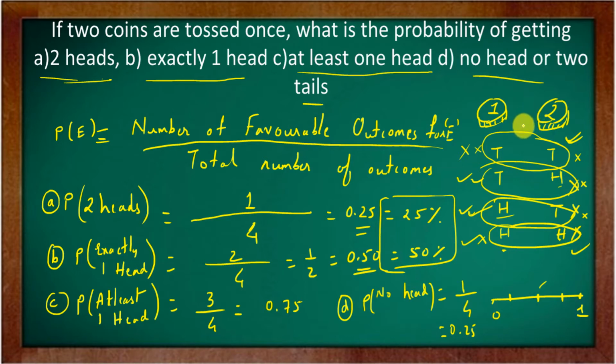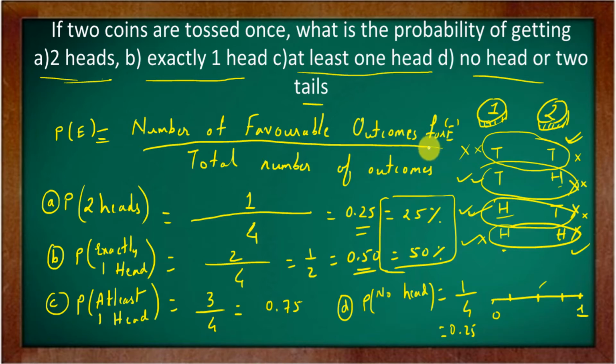So basically, whenever you get a problem, you carefully list the total number of outcomes, or exhaustive outcomes, and then it is just a matter of counting. See how many events there are, keep counting them, and divide by the total number of outcomes, and you will get the answers for all these different questions. All right, easy, right?